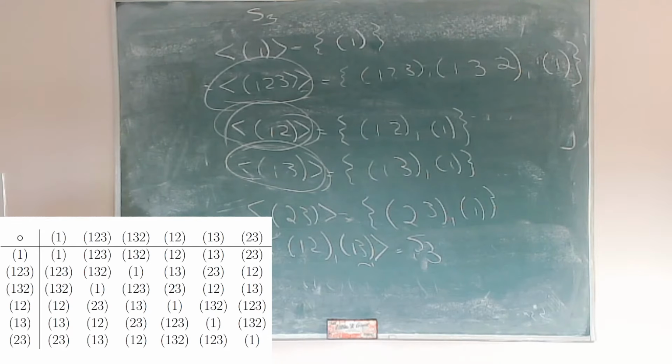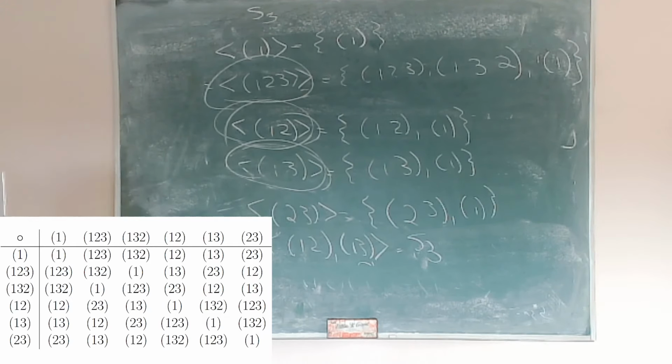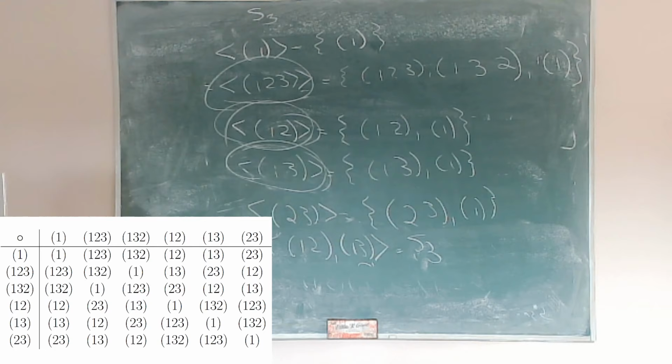There does have to be a subgroup of order 1 and order 6, because order 6 would be the whole thing and order 1 would be the trivial group. But the other ones we actually have to go through and find manually. And so we don't know how many there are going to be until we're done. But what we do know is that we can't have any groups of order 4 or 5. So once we get that there have to be 4 or 5 elements in a subgroup, the only possibility is that we'd have to have all 6 in there. So we can save a little bit of work.